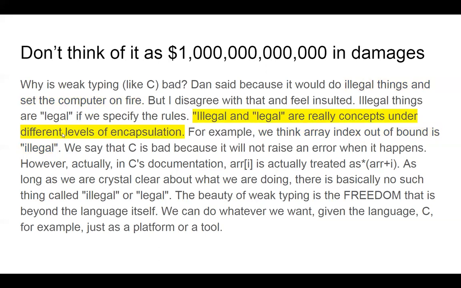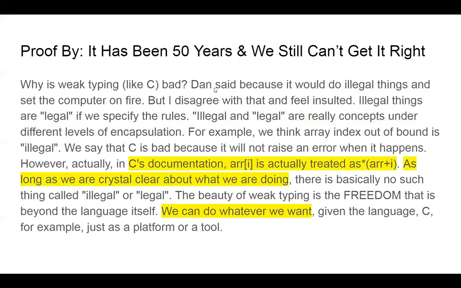Oh, they're really just concepts in different levels of encapsulation, if you ignore the damage. I'm going to, without any justification at all, conservatively estimate that $1 trillion in damages have been done by this array index out of bounds, overflow-allowing situation.